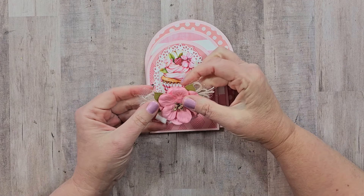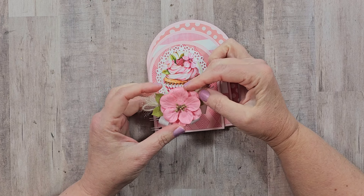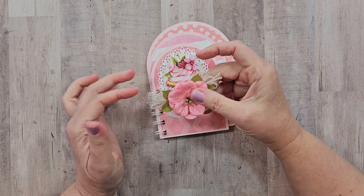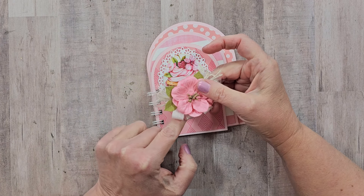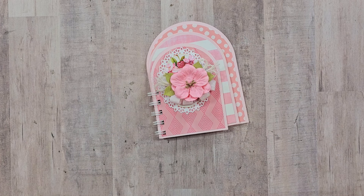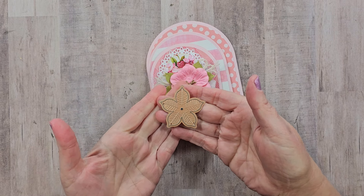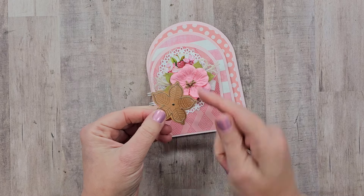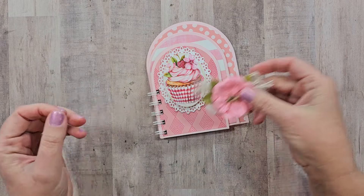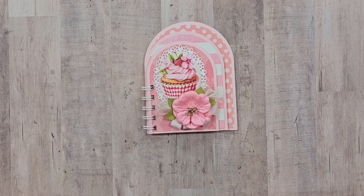I created a one-flower arrangement since we don't have enough room for more. This is a magnolia from Really Reasonable Ribbon — I took off the top portion of the flower and switched out the stamens for something that coordinates better. I kept the netting and loopy twine bows, plus beautiful pink real wrinkle ribbon from Really Reasonable Ribbon. For the small leaves, I used one of the nested Cinch and Go Poinsettia dies, cut from green, then clipped it into two leaf portions, bending them slightly for dimension so the greenery is on a better scale for the album size.